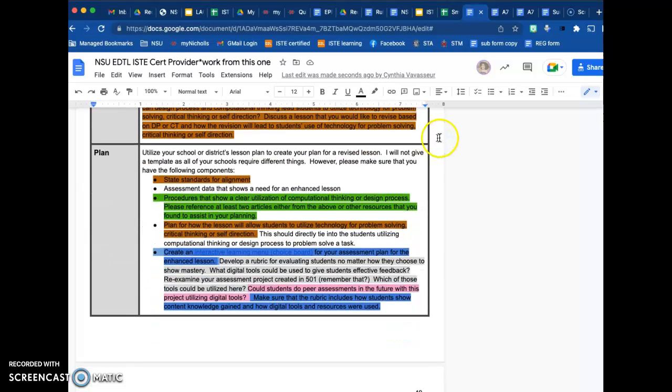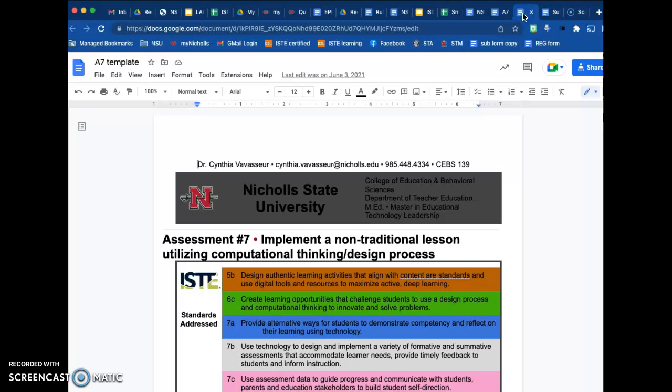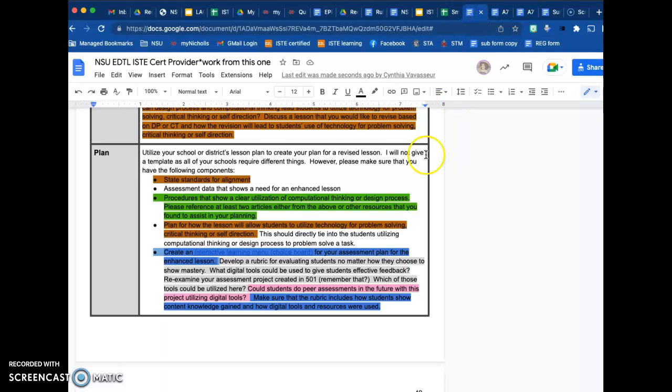After you collaborate, you will have your template as you always do here. So what are you doing? I don't want you to reinvent the wheel here, okay? Unless you read this and say, I'm not doing anything close to this, which I seriously doubt.